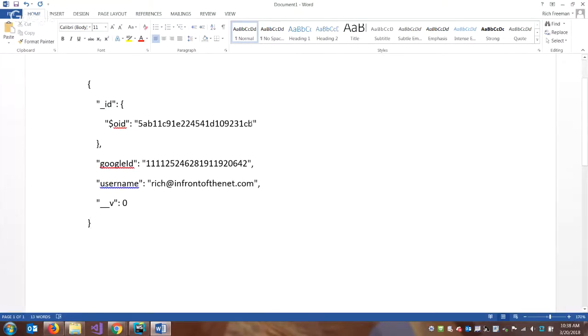It gives me a unique ID. It stores my Google ID that comes back from Google, and it saves my email address attached to my Google account. There's no salt and there's no hash value. So that find or create ran. It didn't find me in the database, so it then created me.